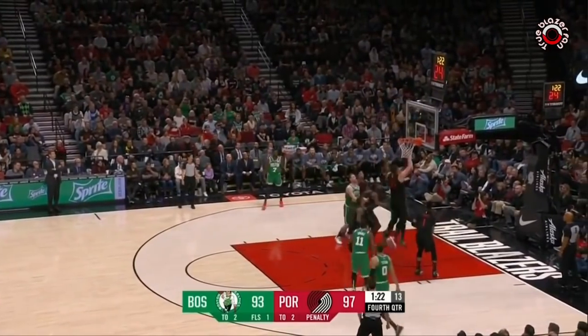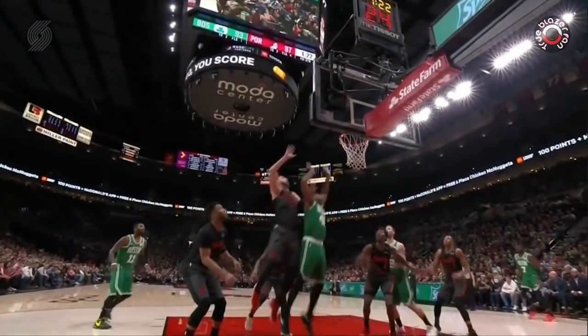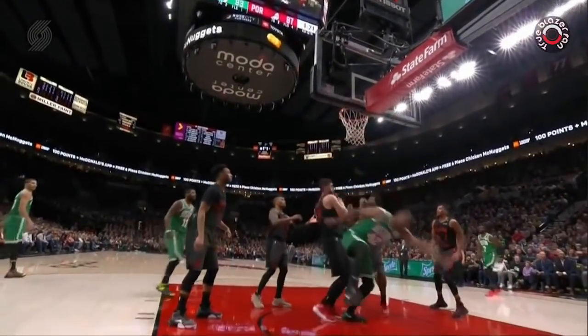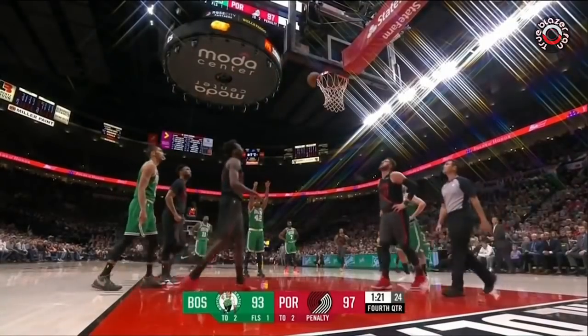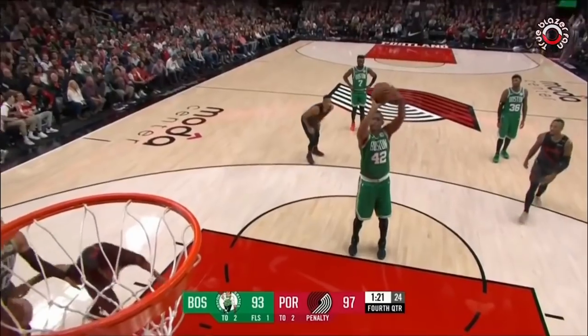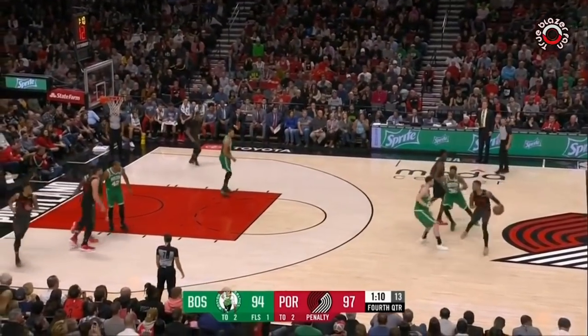We don't have their Bird rights like we do free agents that have played here for 3 years, so it's almost like those guys are the same as other free agents for us. But depending on how the season ends, right now, I'd probably try and bring those 2 guys back. I really like the way they fit with Evan Turner. Maybe bring him back on another 1-year deal, fit him in with Turner, run it back with the bench unit because the bench unit has been great.